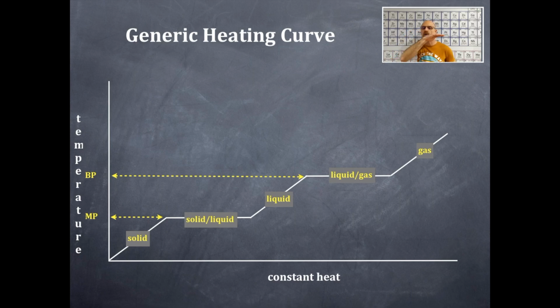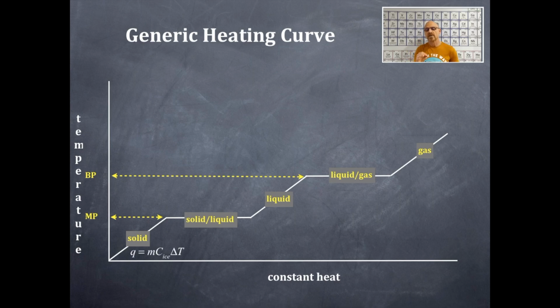The second horizontal section at the boiling point is where you have the liquid state and the gas state in an equilibrium together. That means both the liquid and the gas state are there together at the same time. And it's the interconversion between the liquid and the gas, or the gas and the liquid, depending on which direction you're going. Whether you're going from the bottom to the top or from the top to the bottom on this graph. Okay? All right, hopefully you got that part so far.